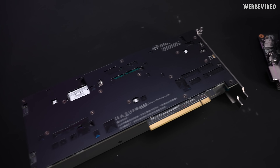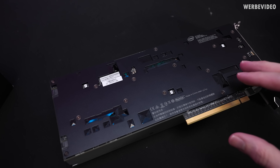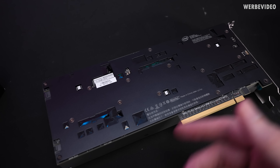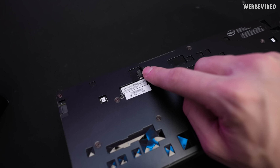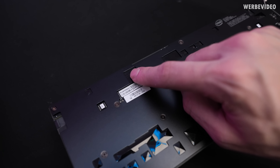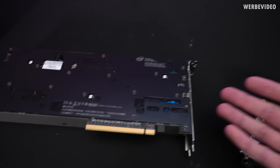The backplate is also a bit unusual. Typically, components sitting higher than the rest would either cause the backplate to be elevated or have cutouts. On here, the cutouts are filled with a protective film underneath — for example, a capacitor sits underneath with foil above to protect components from short circuits.